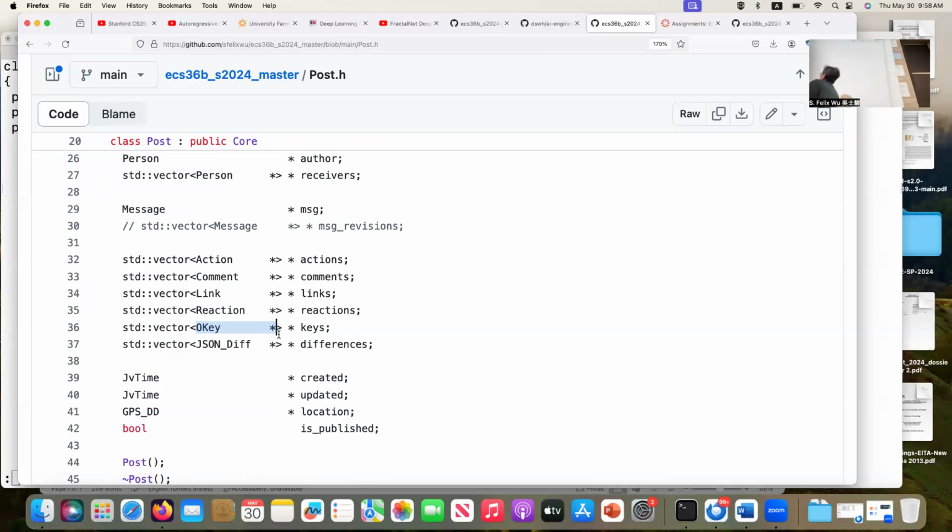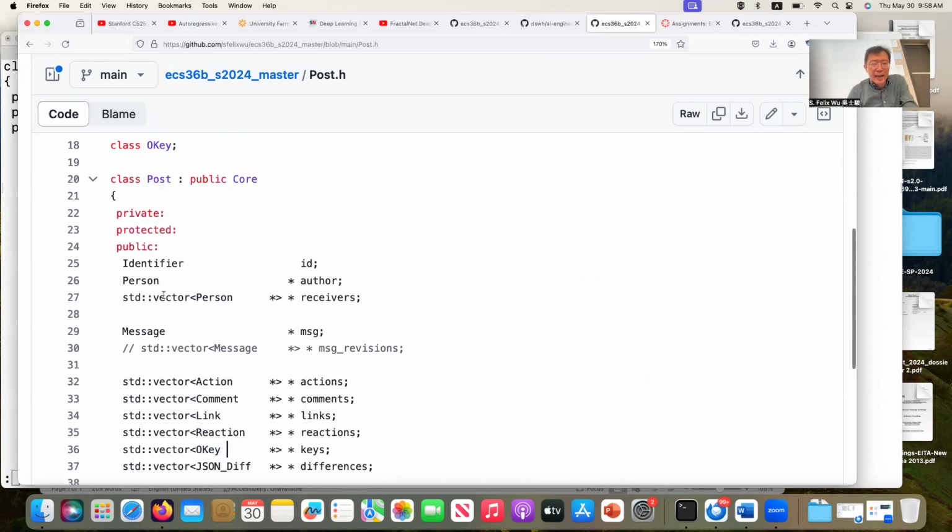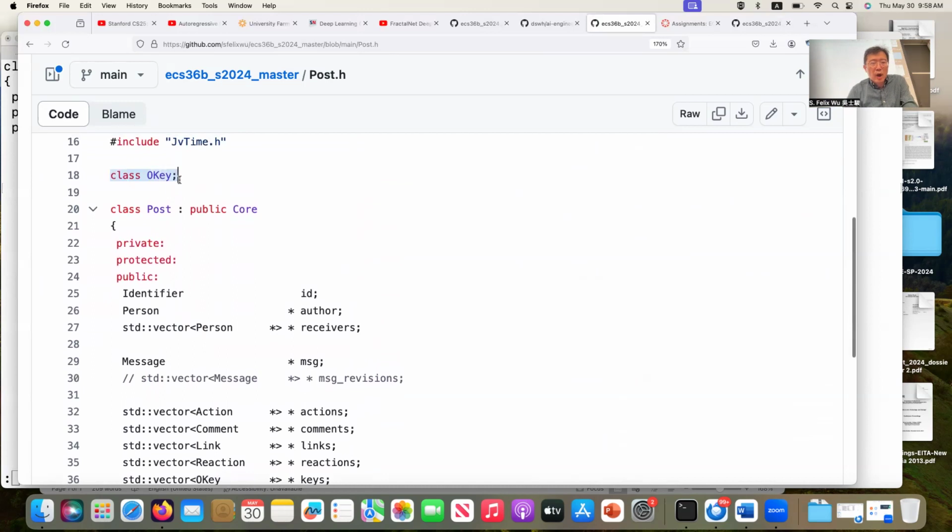So that's why you see that when I define this class, I want to avoid any kind of trouble. So I always use a pointer, because a pointer is 8 bytes. Then I know the compiler won't complain. And then I just need to deal with the new and delete, the dynamic memory allocation issue. So that's why I have to have class OK put here, in order to just declare it. Basically here I say, hey, I want to declare class OK, and here I'm actually using OK as a pointer. Okay, all right.